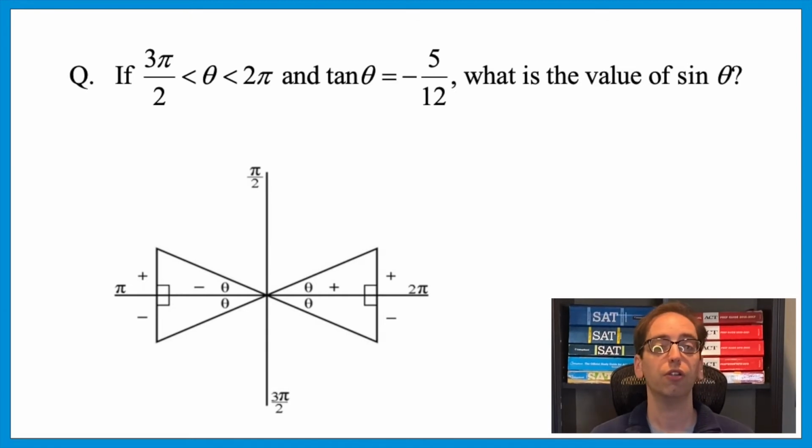And from there, you draw a triangle in each quadrant. A lot of my students like to call this the bow tie method. Looks like a little bow tie. Notice, you always connect your triangle to the x-axis, never to the y-axis. So look at the location of that theta, the little angle symbol, not to the y-axis, always to the x-axis. And from there, be very careful whether or not the legs of the triangle are positive or negative.